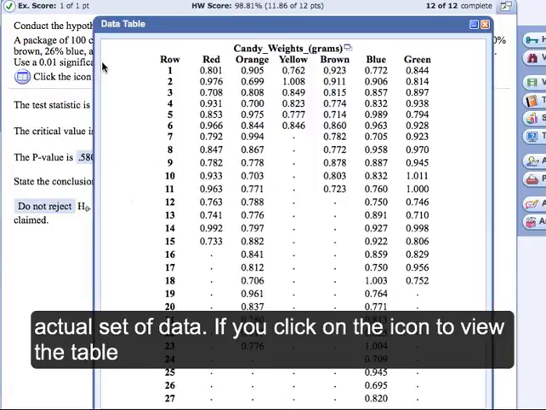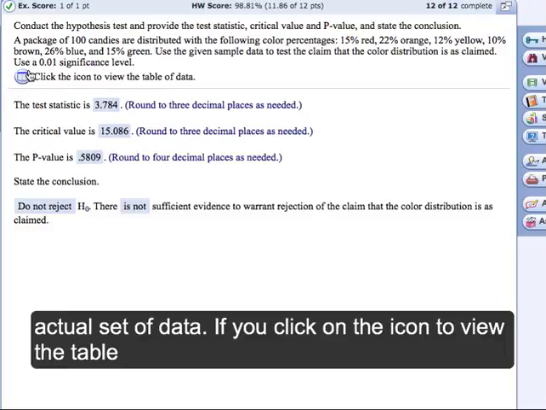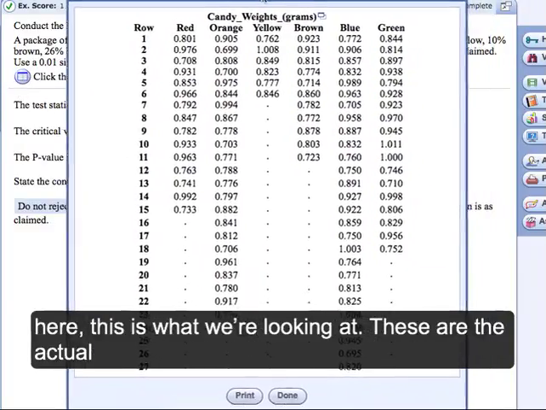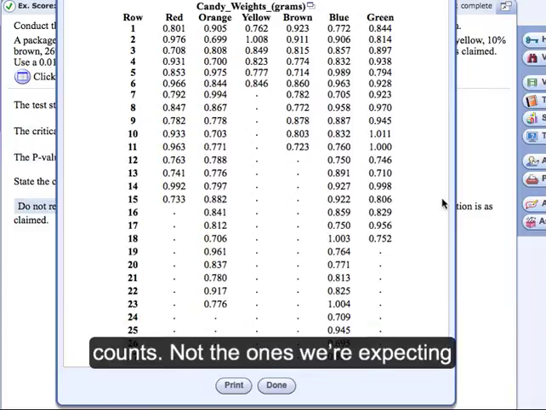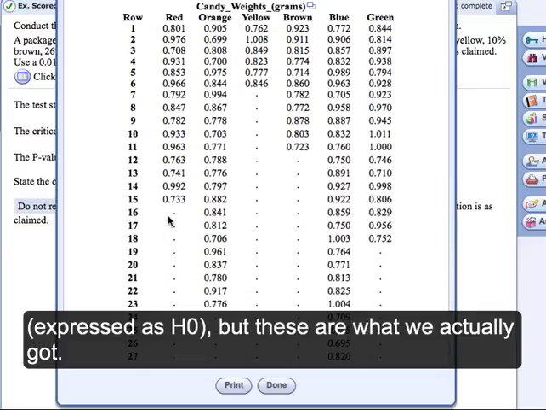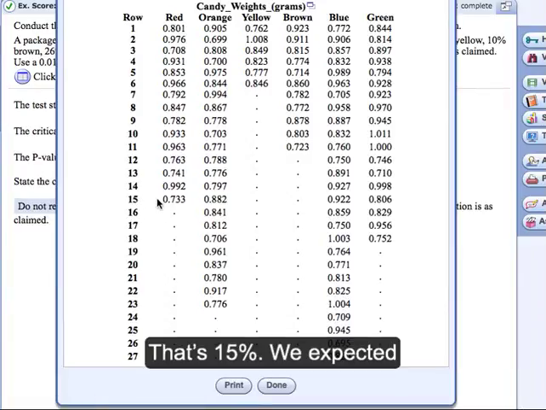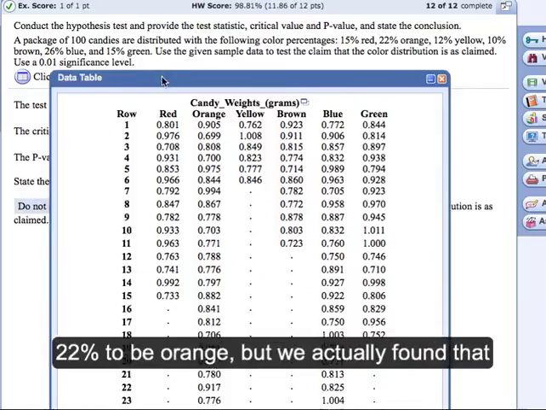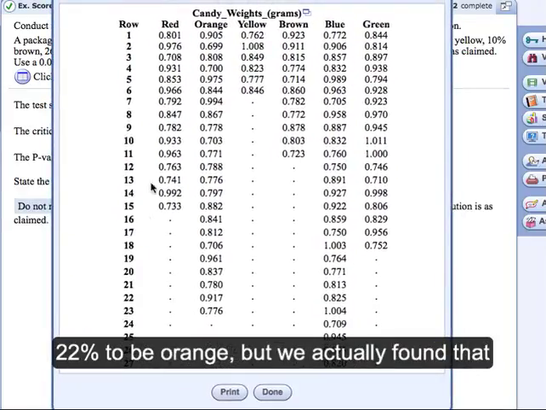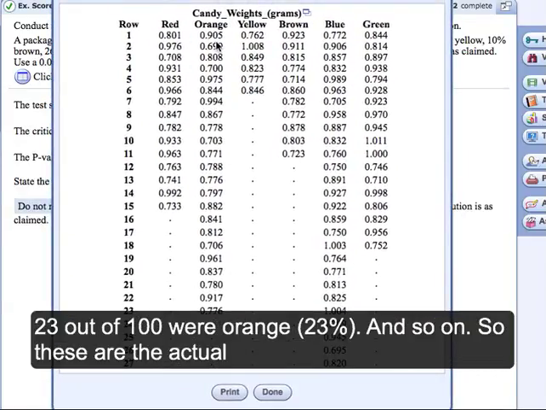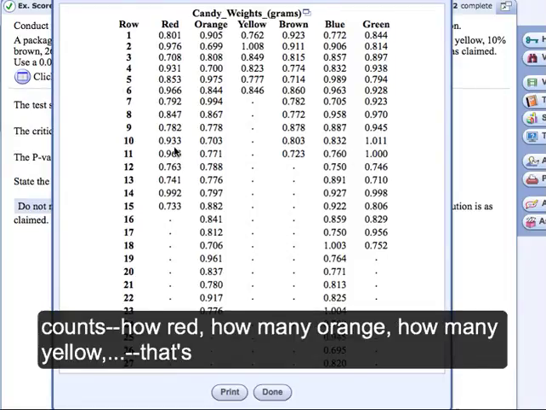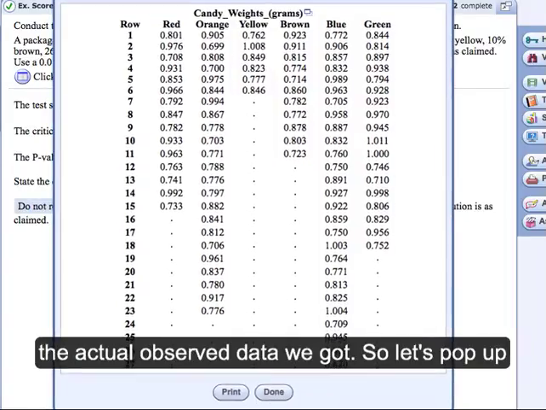So here's the actual set of data, the data table. If you click on the icon to view the table of data here, this is what we're really looking at. These are the actual counts, not the ones we're expecting that we just expressed as H0, but these are what we actually got. So we expected 15% to be red, and we found that 15 out of 100 is red. We expected 22% to be orange, but we actually found that 23 out of 100 were orange, and so on. These are the actual observed data that we got.